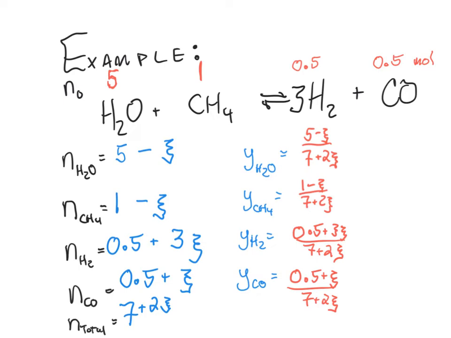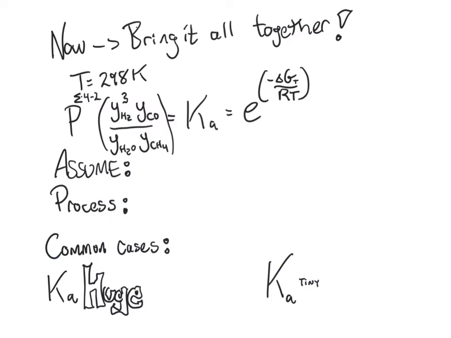So now we are going to pull it all together and do some solving. Let's go. So we have, at a temperature of 298K, you previously worked out delta G. You know the temperature. You know R.